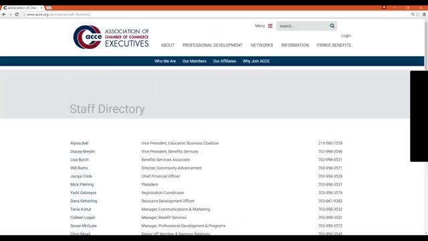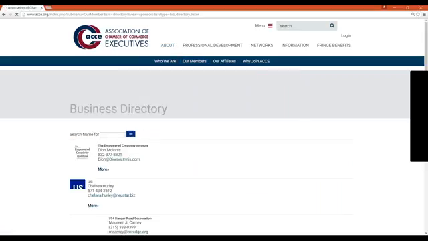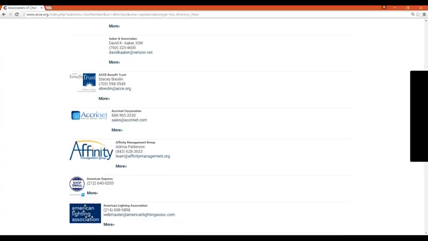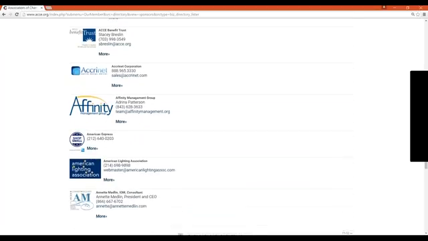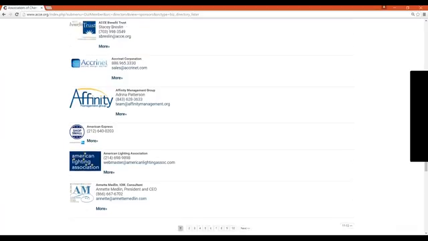Let's start with our member directory. Within the member directory, you can search for individual members or chambers, and you can email members through the directory too. We also have a separate business directory where you'll find our official corporate sponsors, as well as business members and consultants who serve our industry. Additionally, some offer affinity programs designed to generate non-dues revenue, and many of them exhibit during our annual convention, which is always a great place to meet them personally.